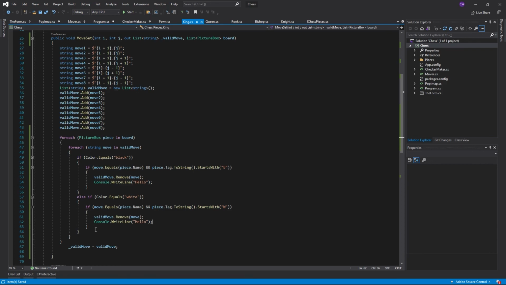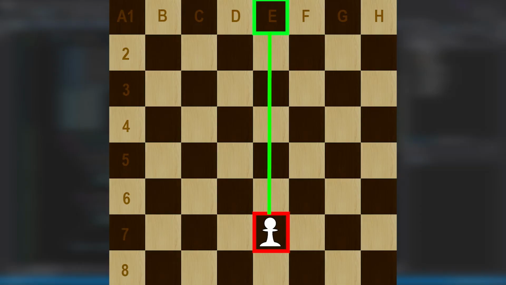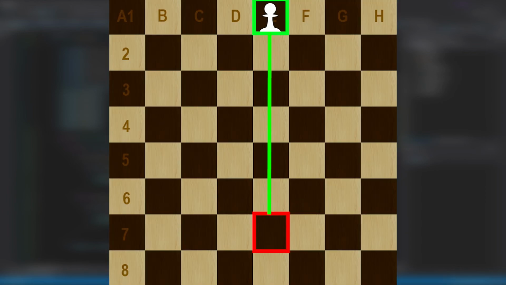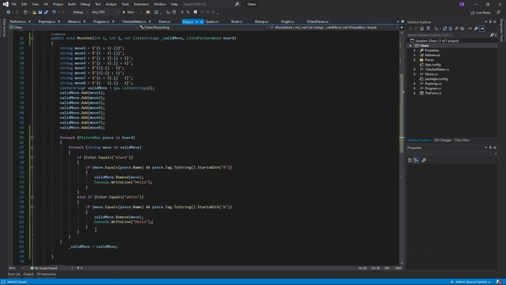So yeah, after that was done, I decided to make a few small rules as well. If you play chess, you know that if the pawn reaches the end of the enemy's side, the pawn is promoted to any piece that you choose: knight, rook, bishop, or queen. Here I didn't want to have the choice function, so I made it so that if the pawn reaches the end, it is automatically promoted to a queen. Easy as that.